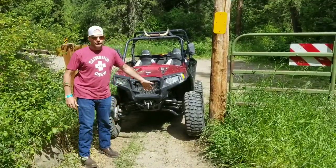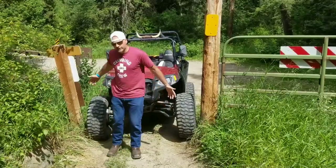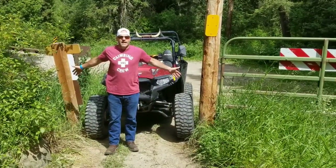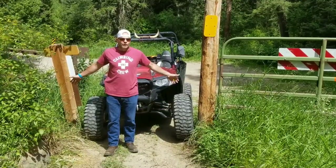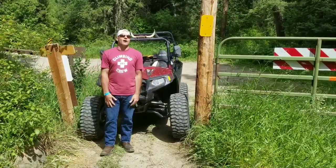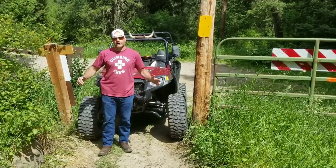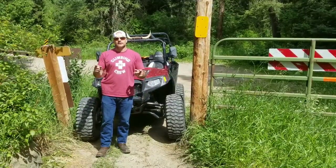And even with the portals and the 30-inch tires, I'm still 60 inches wide. As you can see, I totally fit between the gates. So I can have an ultimate trail machine that's got the clearance with the 4-inch portal lift. I got the rockabilly tires on it. It'll just crawl over about anything, and it's still trail width, so I can fit anywhere I want to go. It's amazing, and I'm excited to hit this trail.